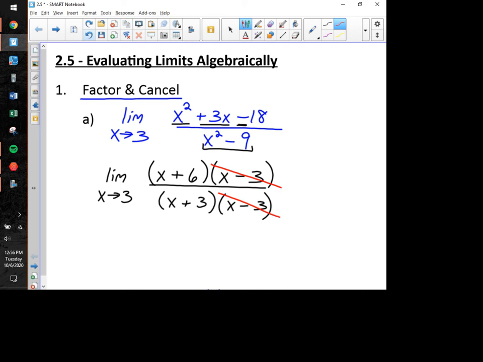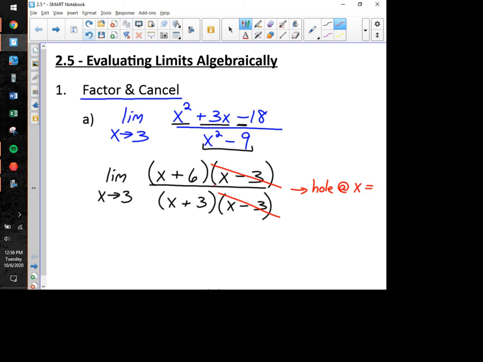Now, to take you back a ways, what we have just found, everybody, is a hole, or a point discontinuity. When you've got an identical factor on both the top and the bottom, we know here that we have a hole that exists at, actually not as an ordered pair, let me just go ahead and write it out.